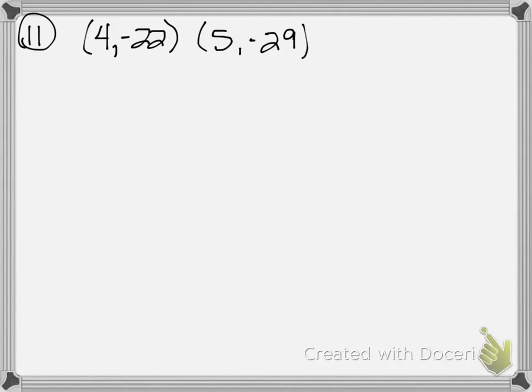Okay. So remember, when we're finding an equation, we need to write an equation in y equals mx plus b form. Well, we need to find an m and we need to find a b. And once I have an m and a b, I can write an equation. So the first thing we're going to do is let's find m.